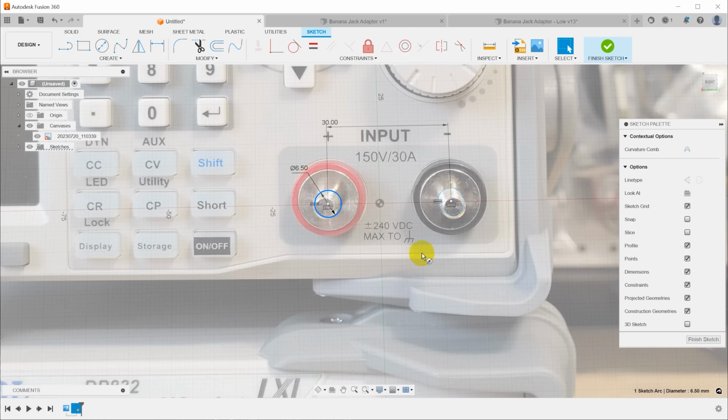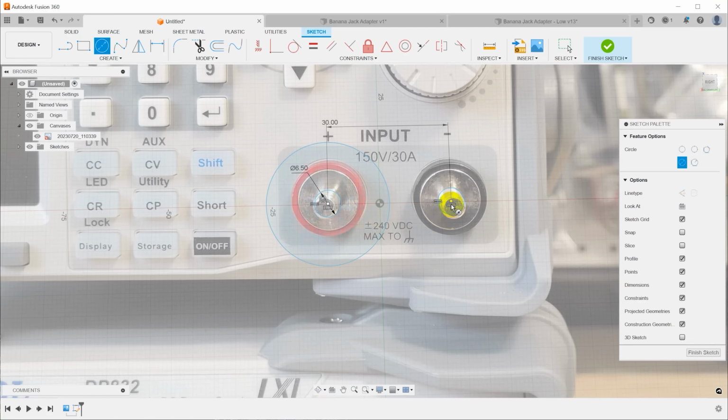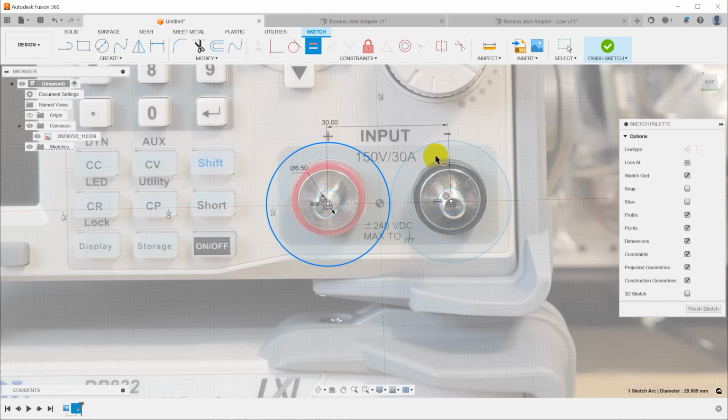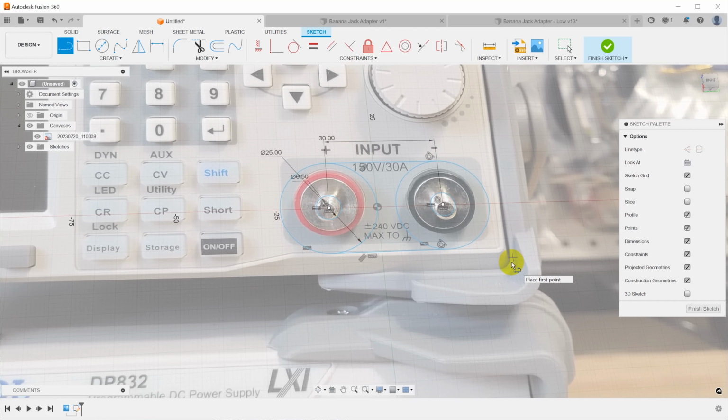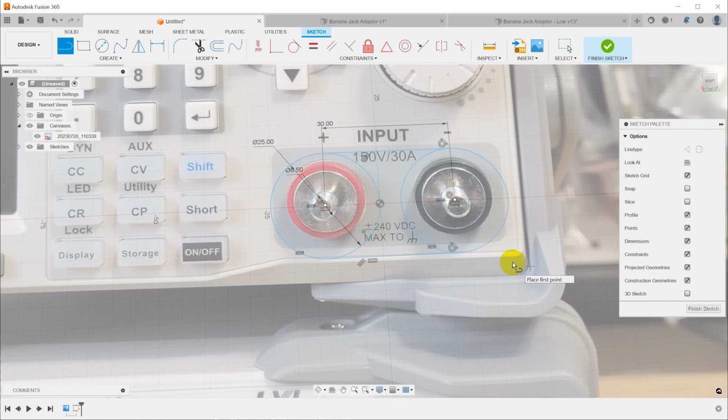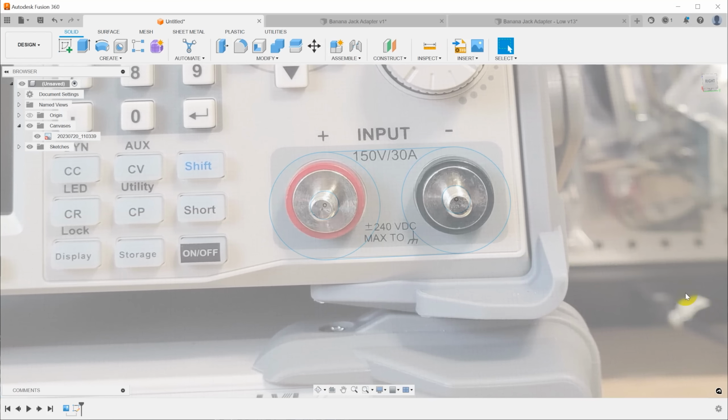And now we have the basis for designing the rest of the PCB. So I'll just pull out some circles from this. Let's again set those equal, pick a dimension, D for dimension, and enter say 25 millimeters. That seems reasonable. I can hit L for line and just start drawing some lines to establish where the outside edges of the PCB need to be. Now, like any good cooking show, I have one of these already prepared in advance.